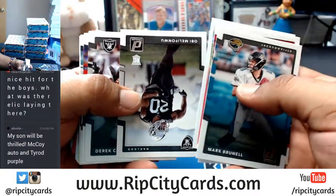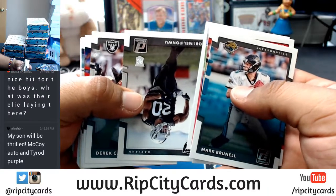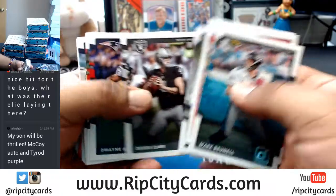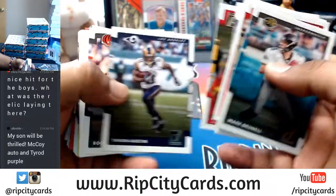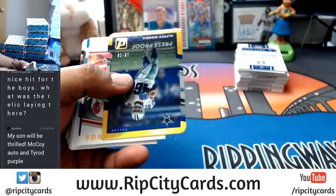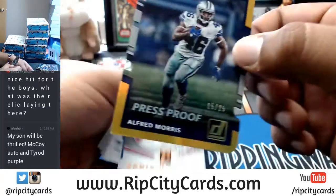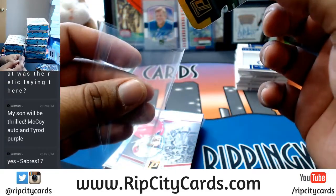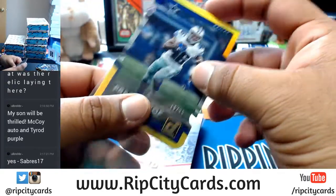There you go. Is that you? Wait. I don't even know how to say that. Numbered 15 of 25, Alfred Morris for the Cowboys. Sabres. Got it.